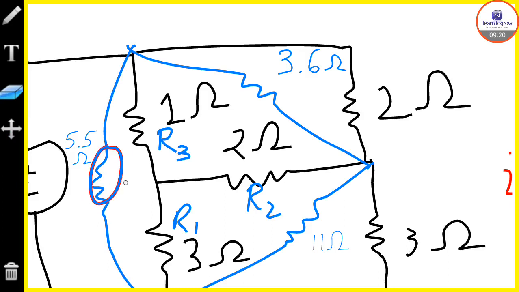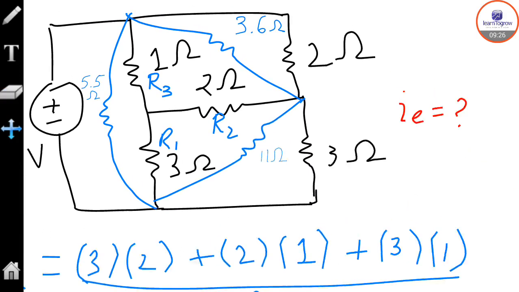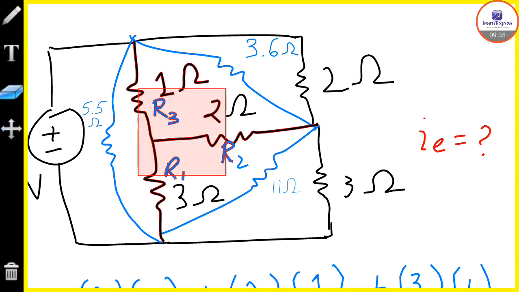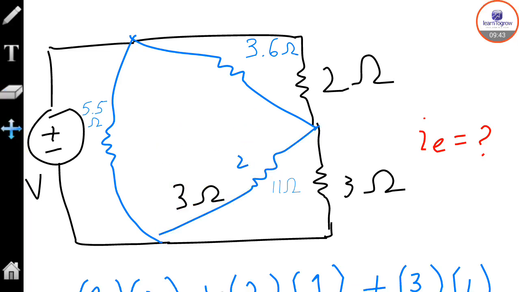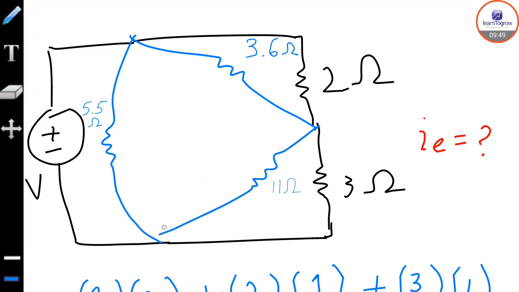I'll remove it, it is not looking good. So now I have all the three values. I have successfully converted my Y connection into a delta connection. I can now remove this. I will remove this. Now it is looking good that we have successfully converted our Y connection into a delta connection. Now see how easy it has become after converting into a delta connection.